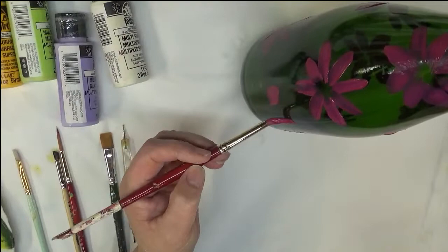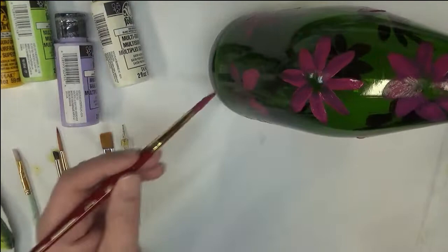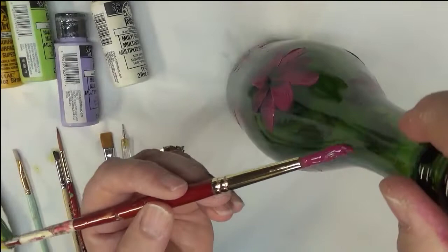If you go around your bottle and you feel like you need more of something, then put it in. You don't have to stick with just one thing when you're doing these. And they don't have to be the same amount of petals either. Like I said, some of them are thicker, some of them are thin. Just really kind of random here.